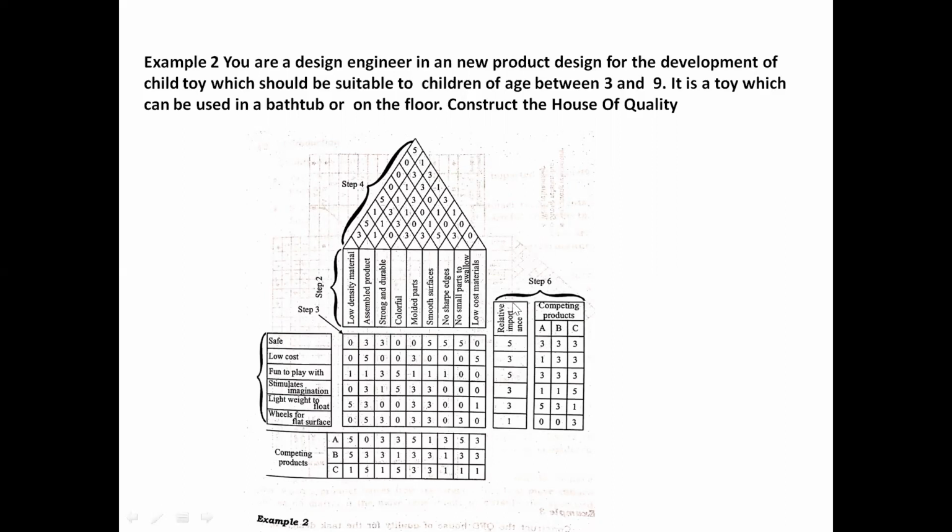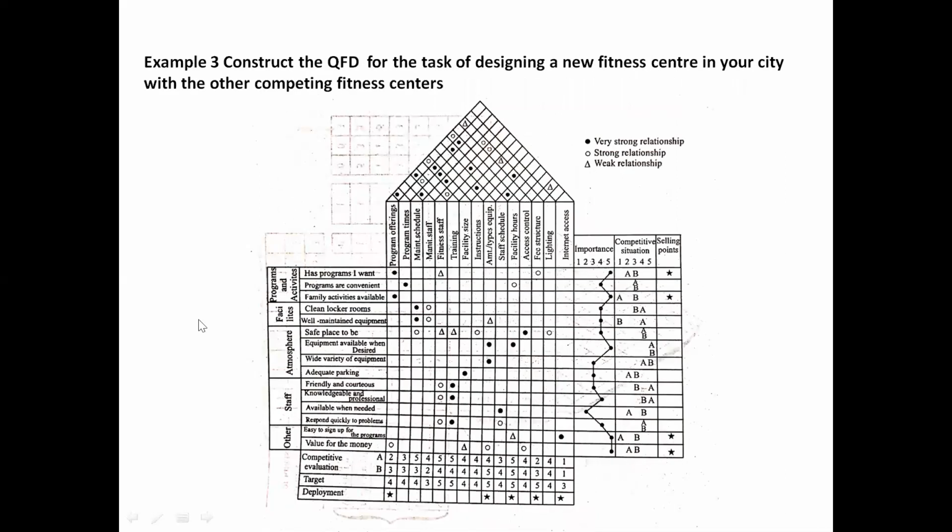This is prioritized competing products, prioritized customer. So, competitive product. Like this, you have to draw the drawing. If you draw anything, you have to cite the steps and give an idea about these things for the drawing. Practice one or two drawings, that is enough. The same drawing cannot be written. Another example: construct a new fitness center in your city, competing with other competitors.